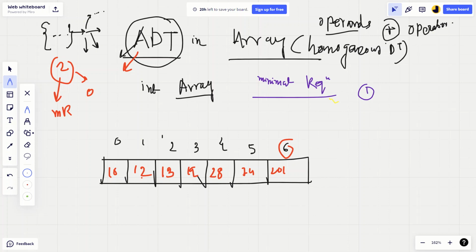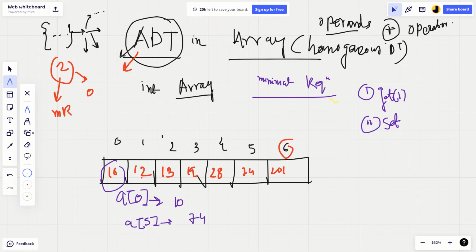The first one is the get operation, which is done by get i for getting an element, and set for setting an element. Just think in this array, I want to get the index 0, so that is basically 10. I want to get index 5, that is basically 74.